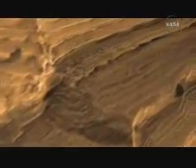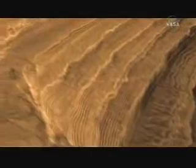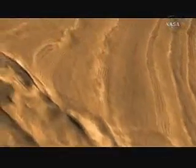And by that regularity of pattern, there are certain frequencies that can be extracted just by the thickness of the layers themselves. We can compare that frequency of occurrence of those patterns to the forcing patterns. And by forcing, what do I mean? This is the amount of sunlight that the polar regions receive. And why is that important? Well, right now there's a block of ice, a mile deep, at the North Polar Cap.